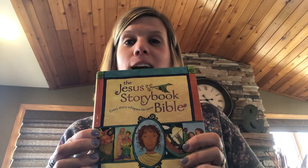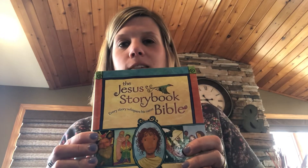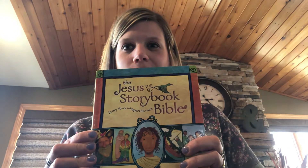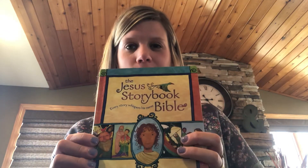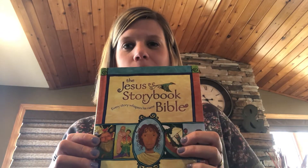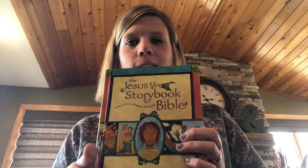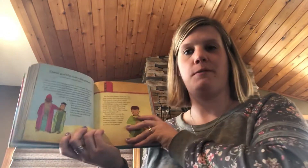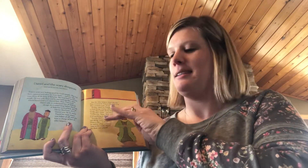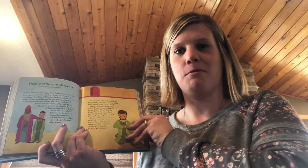If you don't have this Bible, it is no big deal. You can just follow along and listen as I read, and I'll show you the pictures the best I can. When we get done reading our story, I'm going to give you a little activity and challenge for the week. And then you will be able to find another lesson from another teacher next week. So if you want, go grab your Bible and we'll get started. The story we're reading today is on page 152, and I'll show you the pictures and then we'll read the story.